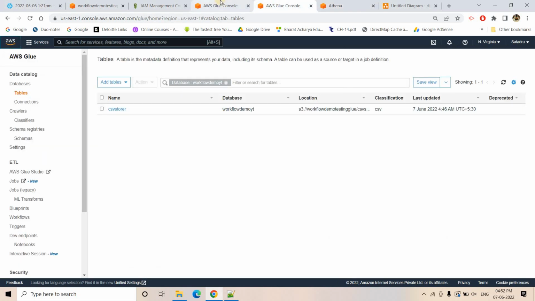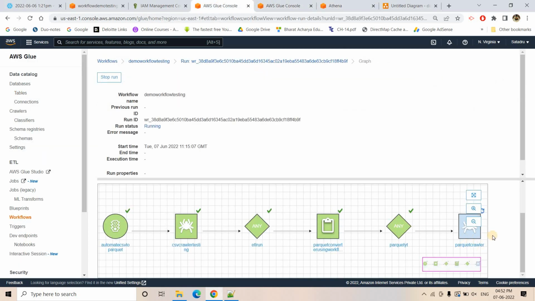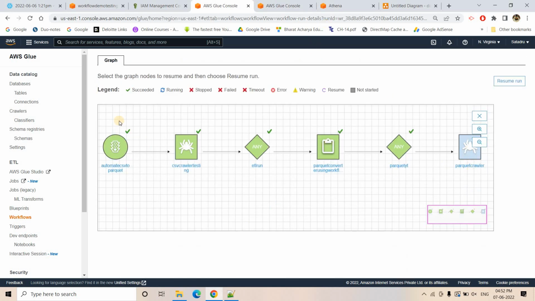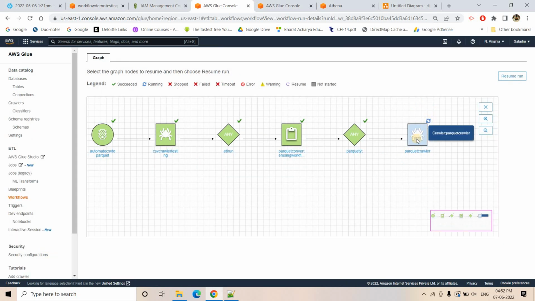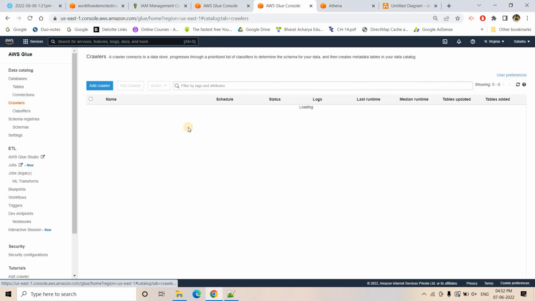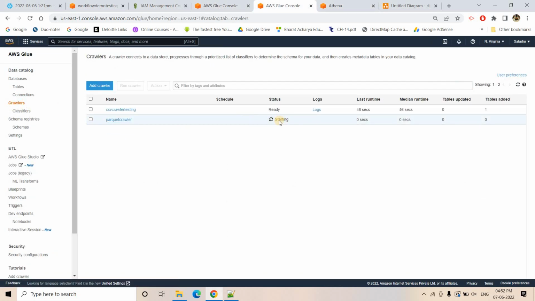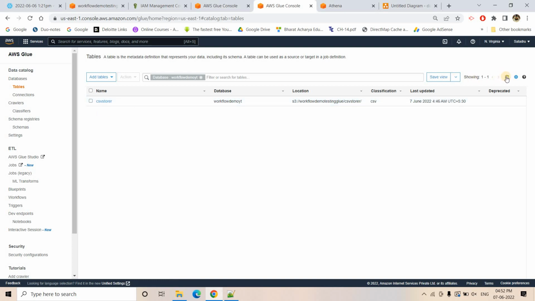So now what will happen is that this particular trigger will start the Parquet crawler. Okay, see, it is running. I'll just make this a bit bigger. I'm not sure whether it is visible to you or not, but you can see here that this icon is indicating the crawler is running. And if we go to the Glue console and go to crawler, then here you will see it is in starting phase. Eventually one particular table will be created in our catalog soon, which we are getting after crawling the Parquet data. Okay, so I will show you that.